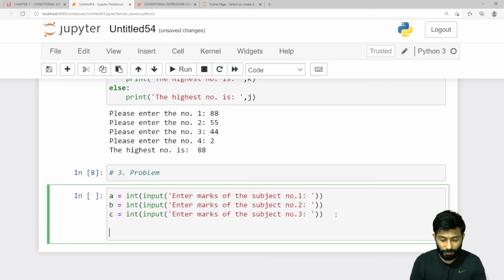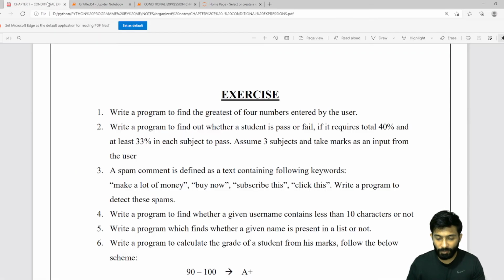Next, what you need to do is, if A is greater than or equal to 33 and B is greater than or equal to 33. He has said greater than or equal to, right?